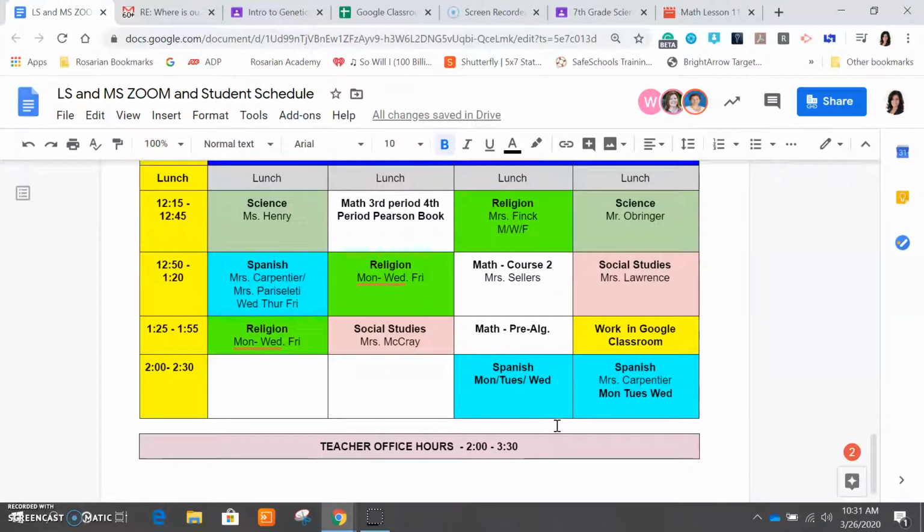Teachers have office hours from 2 to 3:30. That's really to ask any of those questions. Hey, I'm working on my assignments. I don't understand. We are encouraging the teachers to shut off their computer at 4 o'clock and try to have some downtime. We understand that students might be handing in assignments at 5 and 6 o'clock, but that's not really preferred. We're trying to keep the school day to that 3:30, so that we want to keep somewhat that idea of normal and what is normal.